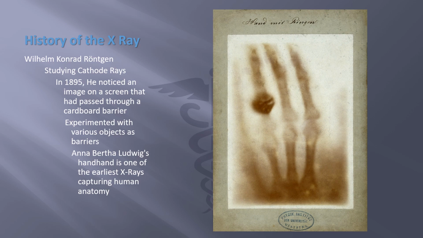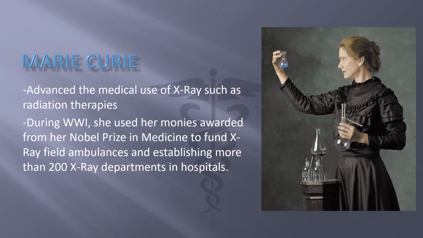It's quite amazing. Marie Curie is a prominent scientist who also studied different radio waves and x-rays, and even used x-rays in different therapies, such as for skin lesions and rashes. She used different radiation waves on these skin lesions to help cure them. She won a Nobel Prize in medicine for various studies such as chemistry and radiation therapies.